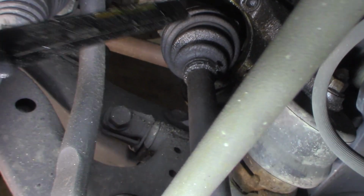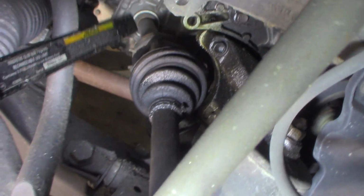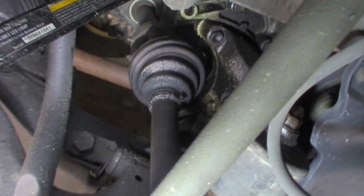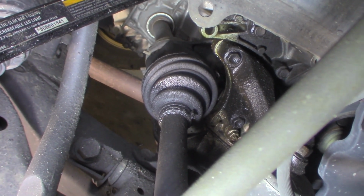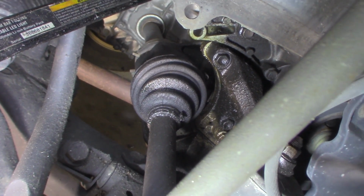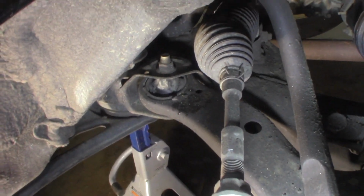I don't think so because I don't see it. Usually it'll sling it all over the place. I don't see it back here, I just see it on the front of the engine. And it looks like engine oil to me, more than anything. But I'm going to clean it real good. I'm going to make sure.